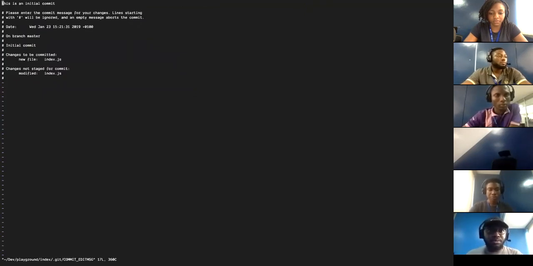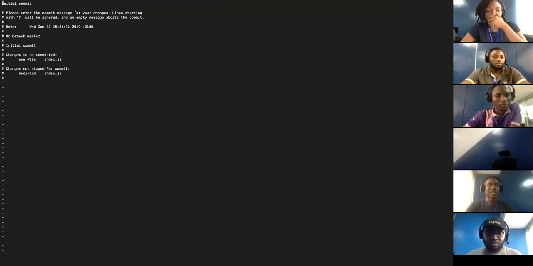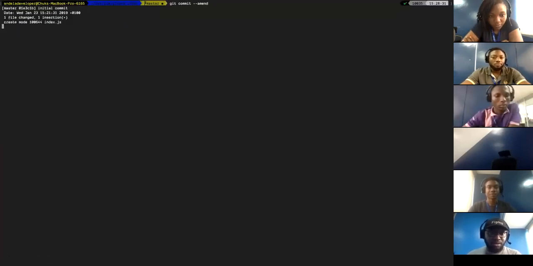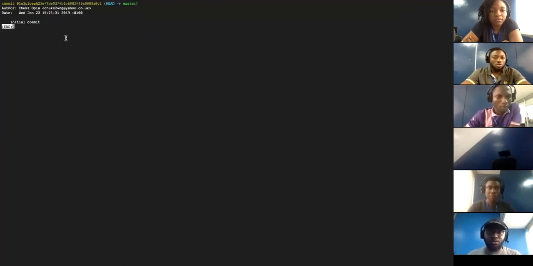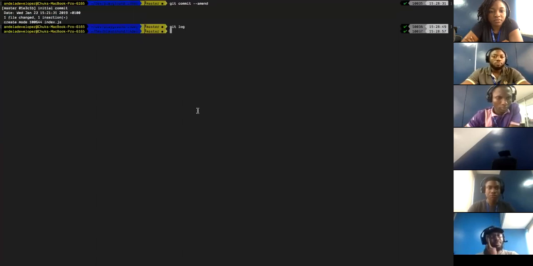Git commit amend, insert, initial commit, escape, then :wq. You can see it at the bottom left corner, enter, and it tells you one file changed, one insertion. And if you do git log, we go back to what we had before. So we've learned how to roll back our commit and also amend our commit.